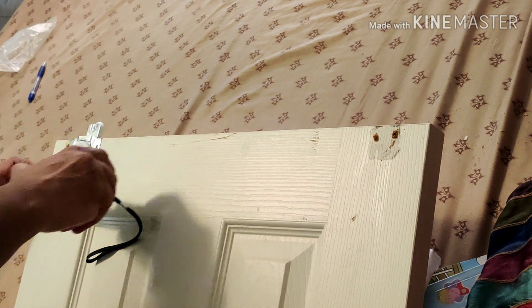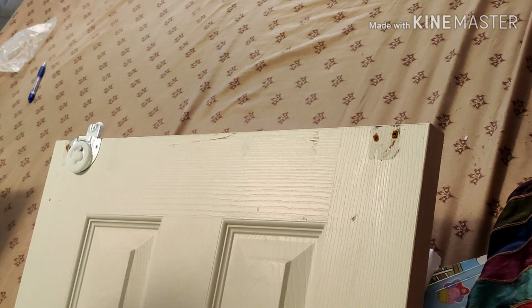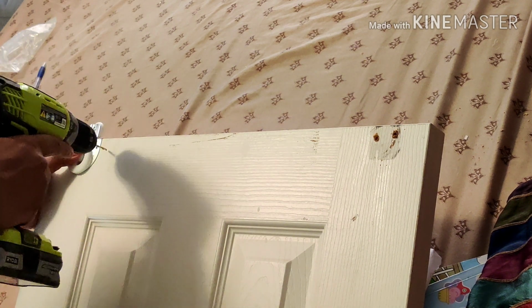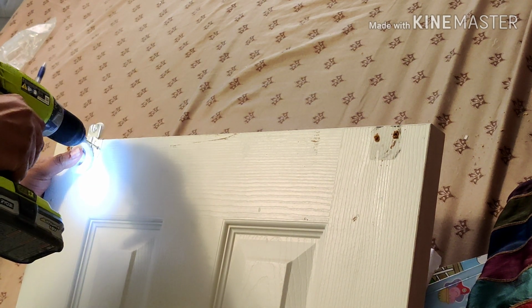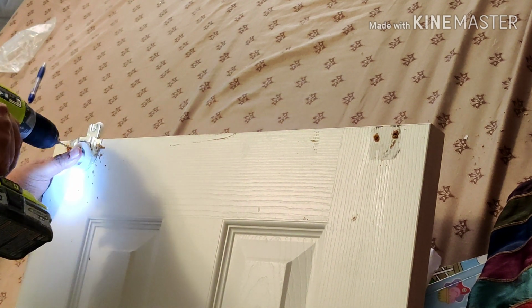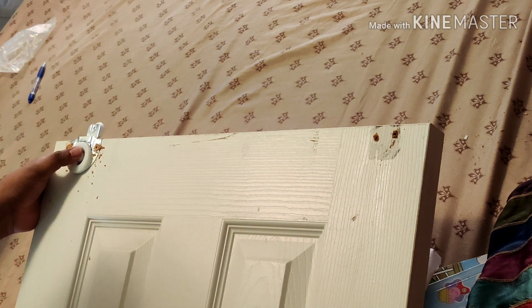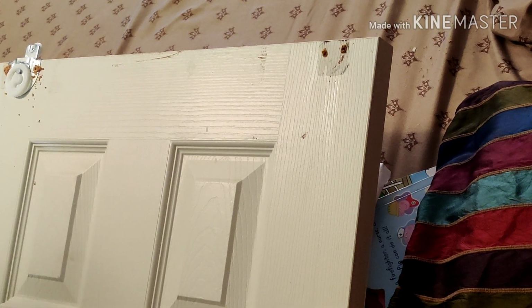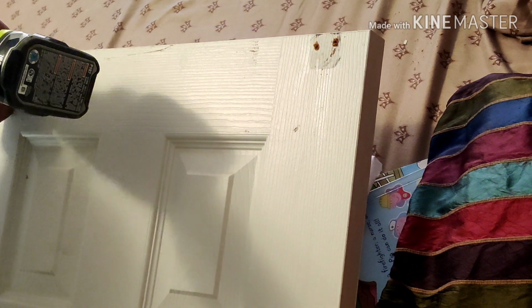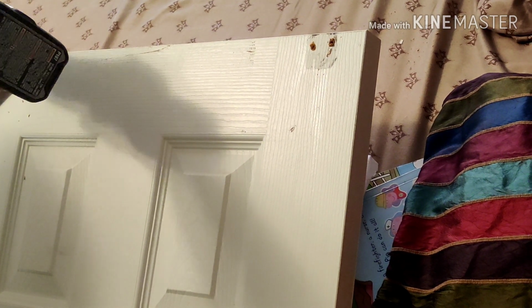The next step involves taking the door and measuring out about 2.5 inches from each side, and then attaching the rollers with the wheels that have been supplied along with the kit. As you're seeing here, first I measured out 2.5 inches from the edge, and then I'm pre-drilling the holes before attaching the wheels to the door. I'm going to do 2 per door, so that'll be a total of 4.